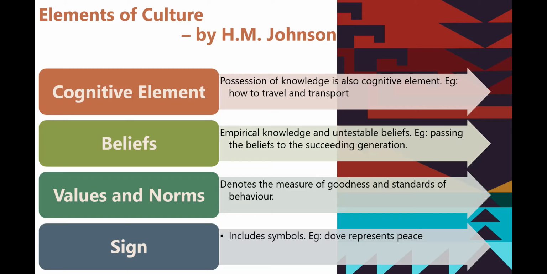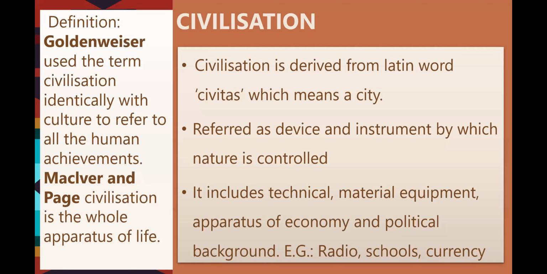So we can find that culture is something that is setting the norms, the values, how to be good, what are the standards that we have to behave. All those are set. And symbol. The culture is also denoting a symbol. For example, dove is representing peace. So here in the science, usually it includes symbols. So culture also has an element of using symbols.